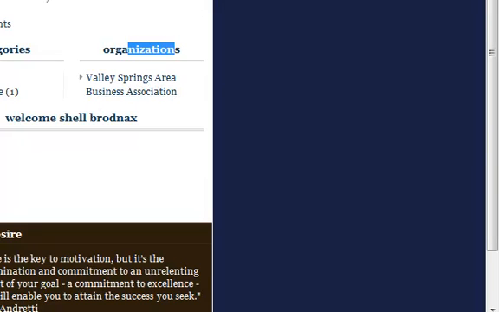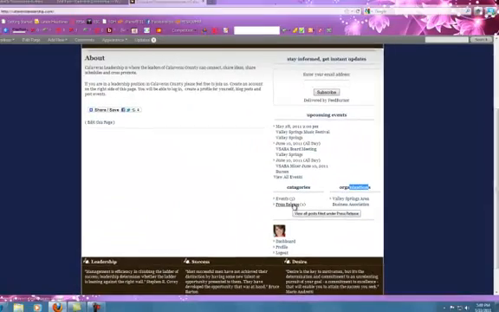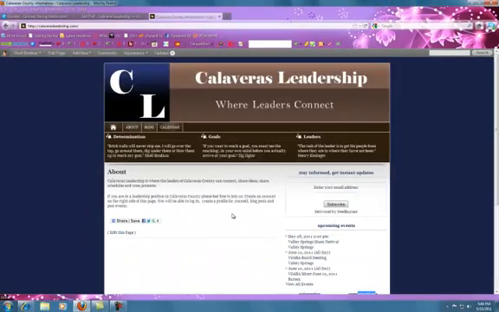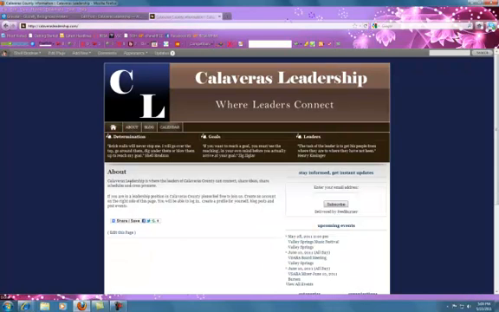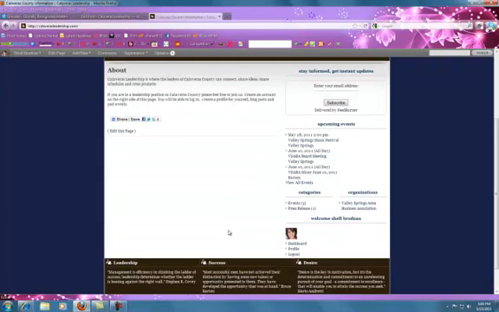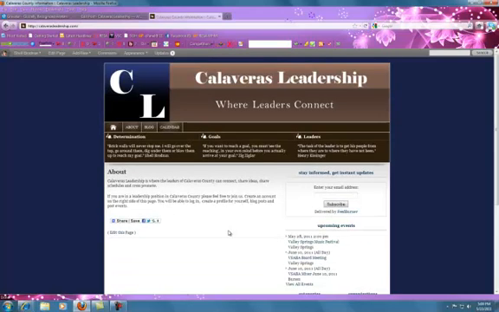And here, if you ever wanted to just come and look at any of the posts, you can see all the different categories. You only see 2 categories here because I've only posted in 2 categories. Once everybody does a post, then all the categories will pop up and it'll be much easier to go that way. Or you can always just go straight to the calendar as well. If anybody has any suggestions for the home page, please send those over to me. I just did a quick header up top, Calaveras Leadership, where leaders connect. And would love to maybe have some logos of everybody's organizations and put them up here as well.